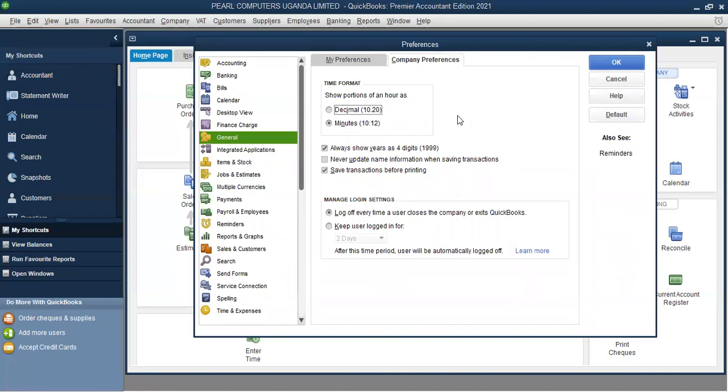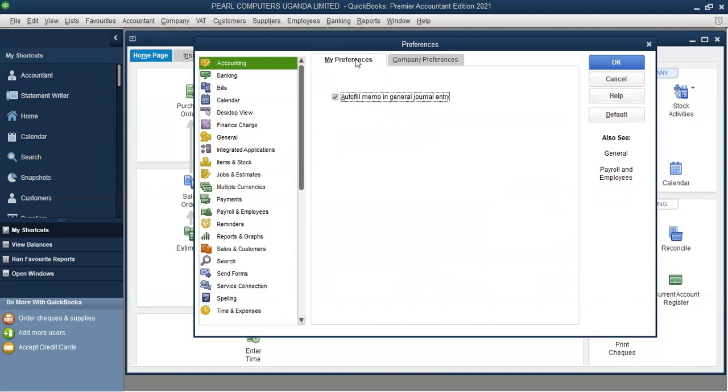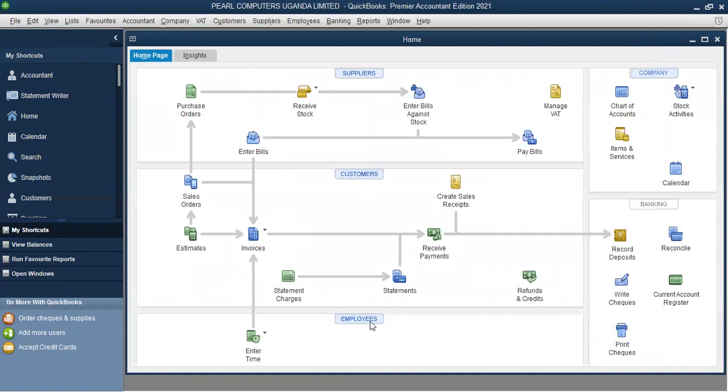You may even put the time, whatever that you may find is important. Then we can also change here, you use the account numbers and whatever. There are so many things which you need to adjust, but when you are checking on preference, you keep checking my preference and the company preferences. Then you press OK. You can change each and everything that you're seeing there.